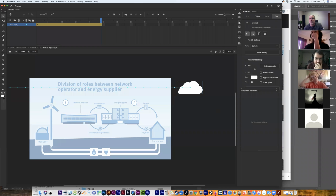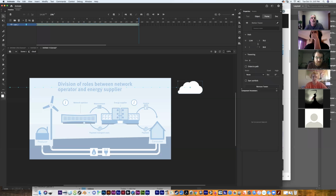You might want to grab your little dot up here at the top and drag it to the left. Even when I bring it all the way over, I can only see 15 seconds. So what you're going to do is click the end of your motion tween here, put your mouse over it, and it'll become a double-headed arrow. Drag it down to at least 15 seconds, and then bring your scroll bar over, and then drag it the remainder of the time to the 16 seconds. So it'll be that little gray bar you see at 16, right?